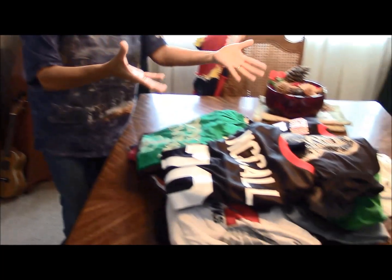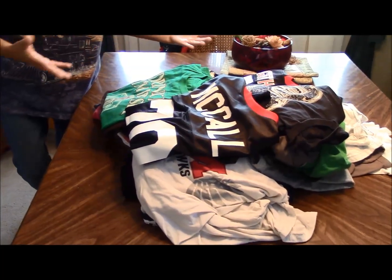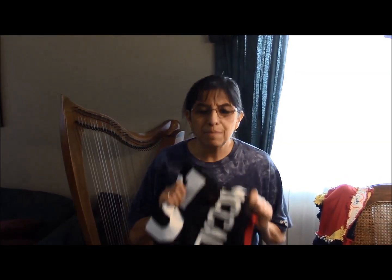looks something like this. So you have all these shirts and they end up in a box, or in a closet, or stacked up someplace. And you don't want to get rid of them because, I mean, this was his first football game. How can you get rid of this shirt? So what do you do? Well, I will tell you what you're going to do.